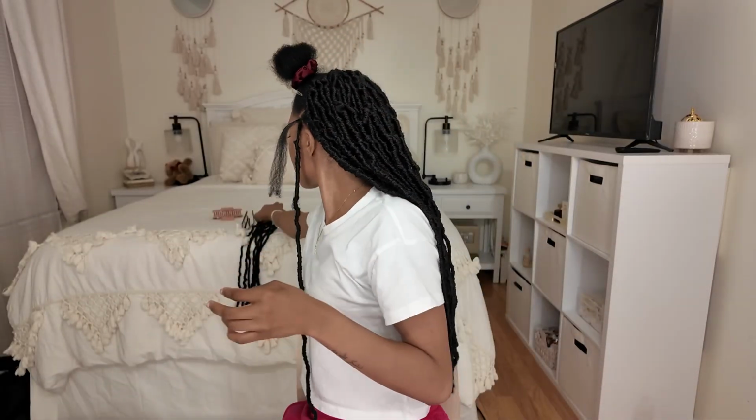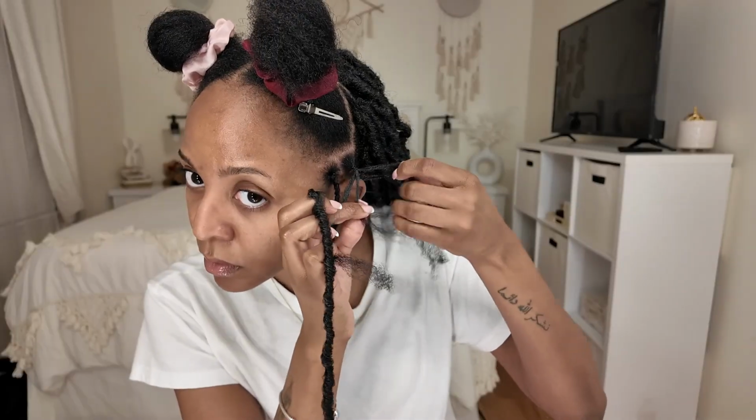minimize breakage. Please note that your hair and scalp tolerance might be different to mine. I know my hair very well, so I know how many times I can wrap around my rubber band without experiencing pain and or breakage. So please take that into consideration if you decide to try this. My hair might be different to yours.